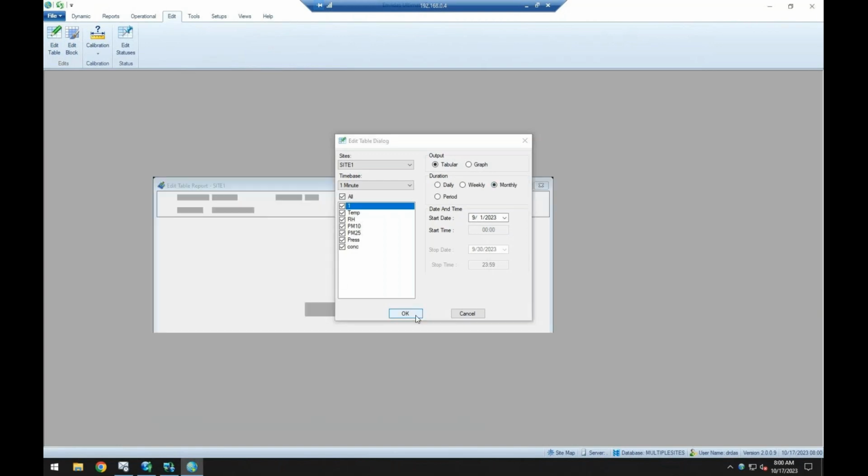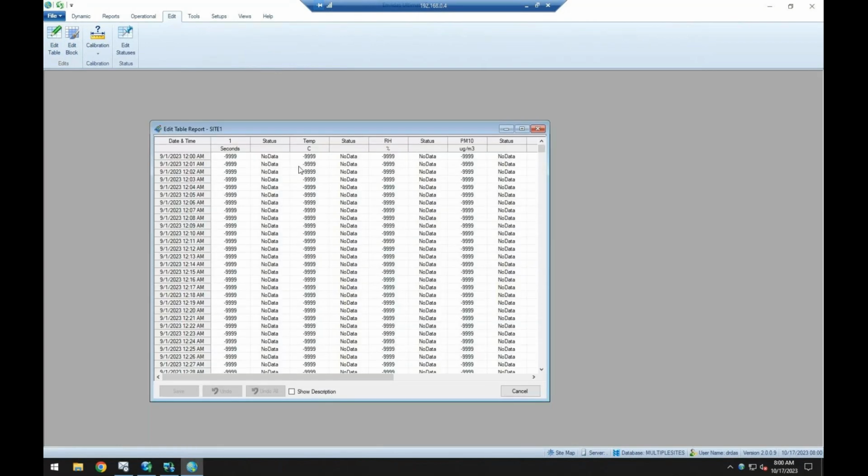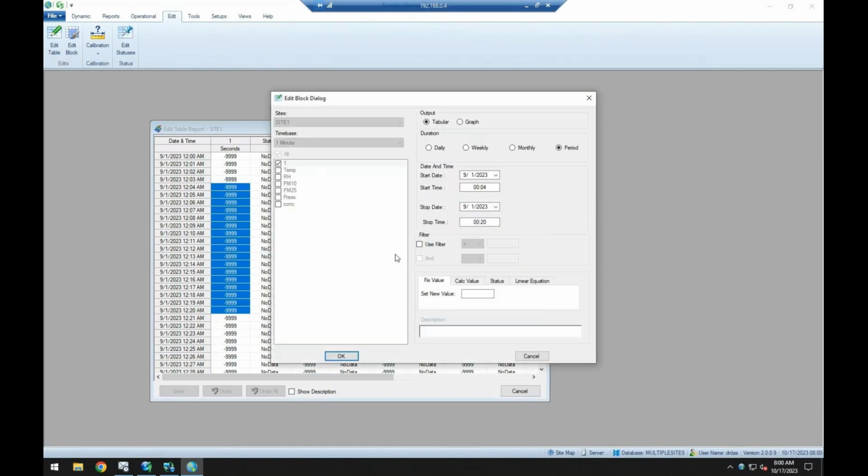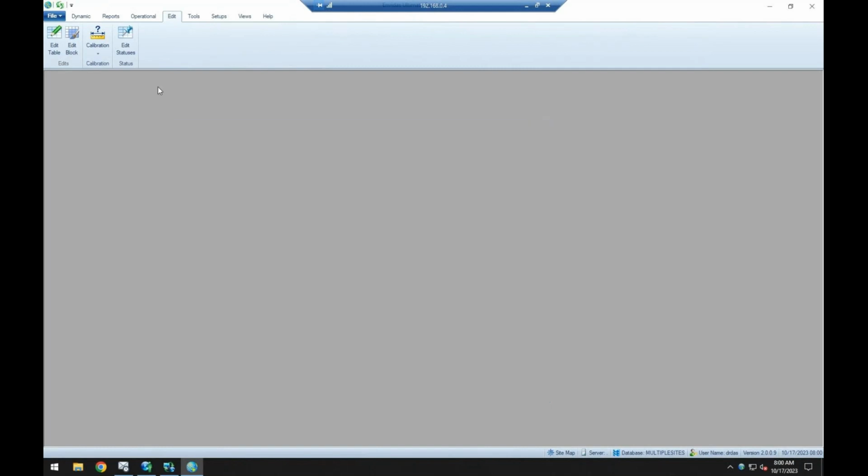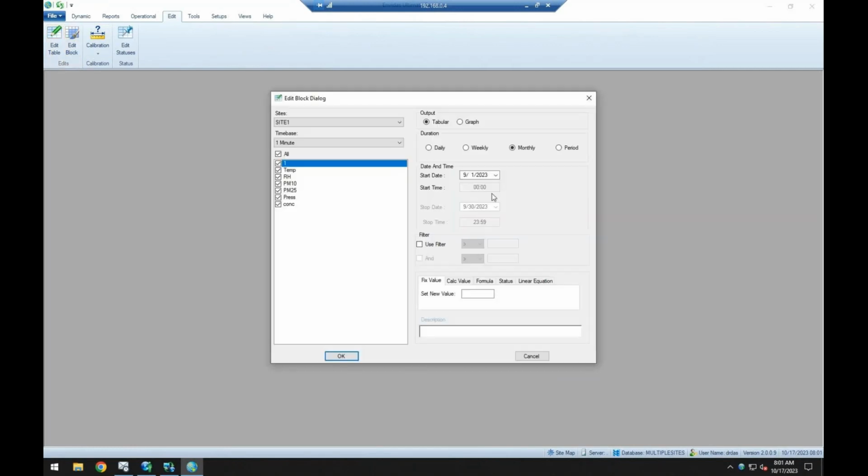But if we select edit table there, similar to Envista, we could select values, say open edit block, and we could set the value to something or apply a linear correction to it or change its status. And then the edit table, then you have the edit block where you don't necessarily see that table. You just say, during this period, I want to set the value to this.